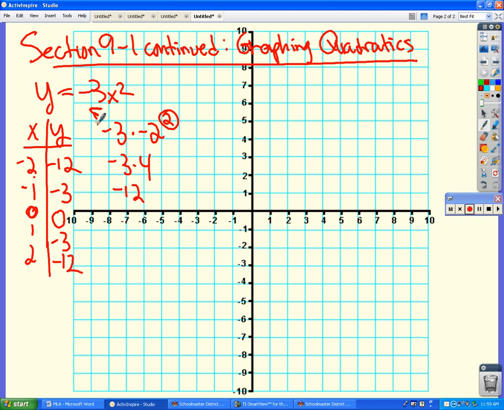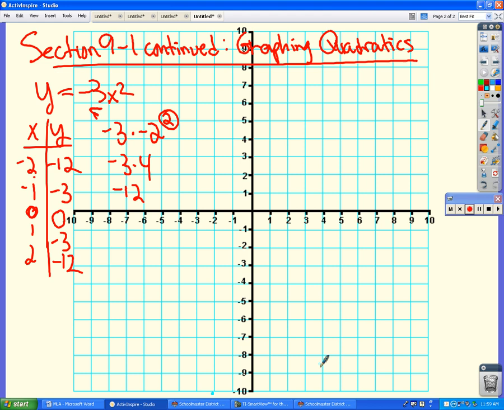All right? So negative 2, negative 12, I'm going to have some problems with that because negative 12 is off of my graph. Okay? Well, you have the ability to control that by making yours bigger. I can't because it's at the end of the screen. So if you only made your graph go to negative 10, then draw that line a little bit further down. Okay? So I need to go over to negative 2, negative 12. So that's going to be a dot. We'll just play pretend. It's going to be way down there.